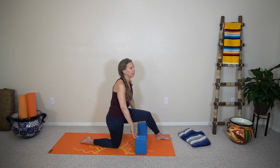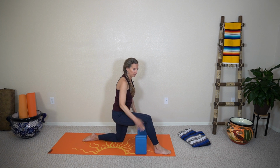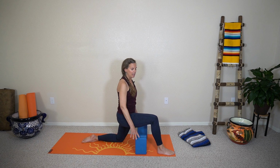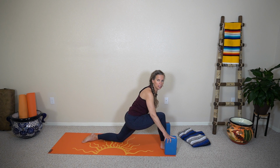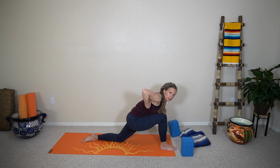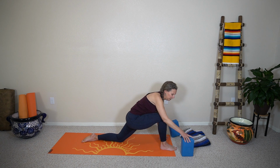Second side, now we'll bring the left leg back. Bring the right leg forward, and again, you can bring it wider than the right hip so that you are balanced. And again, my left knee, left hip, and left shoulder are kind of stacked. I'm not way forward here, so look at the difference. This is not where I want you. This is rounded through the spine. This is crushing my hip joint.